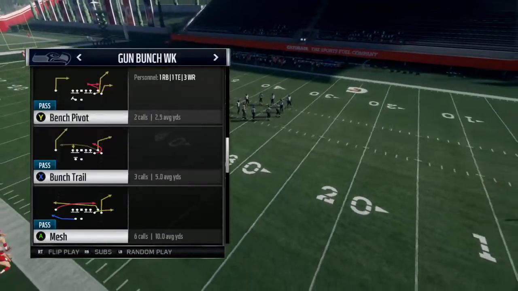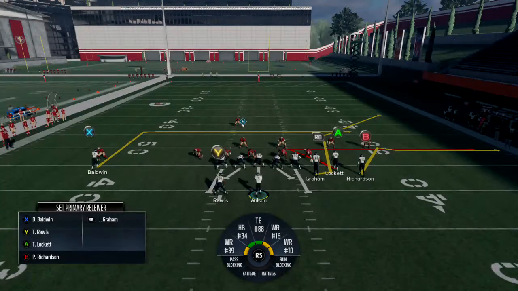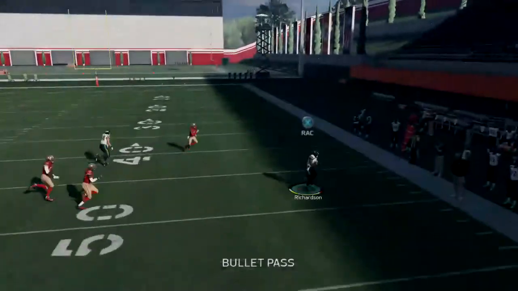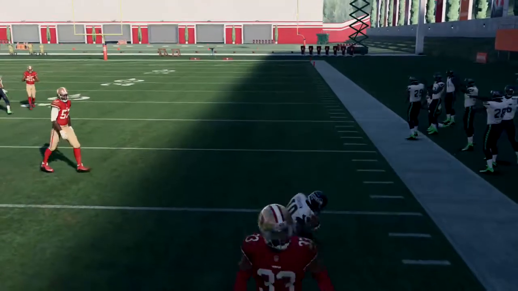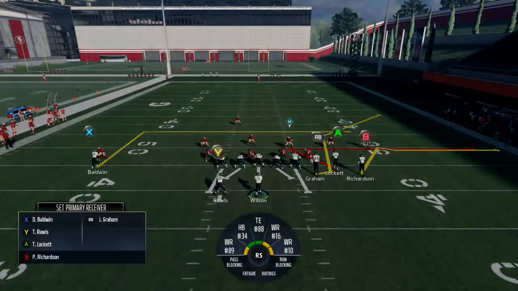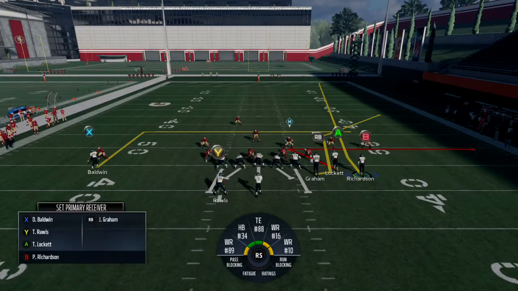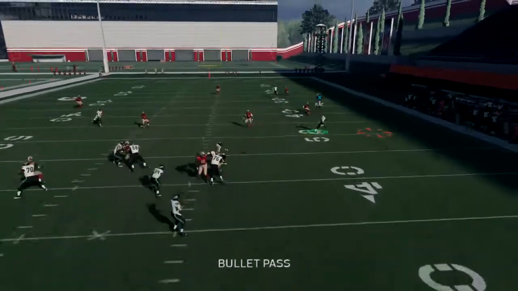Where do you bench pivot? Bench pivot, it's great as a stock. Not much you really need to do for it. You have a speed out right there, which is cool. I definitely utilize that if you need to. Let's see, what else can we do with this? We can streak Richardson, so he won't be on the speed out, but you do have that weird zig right there.